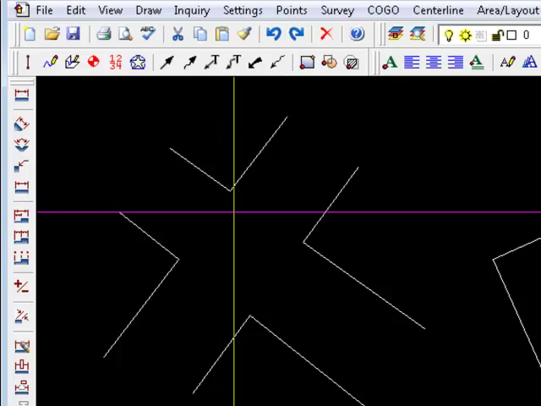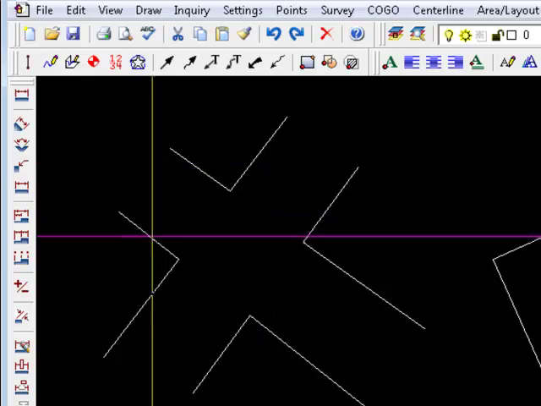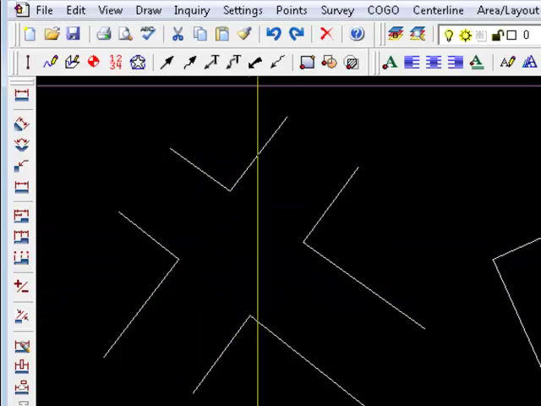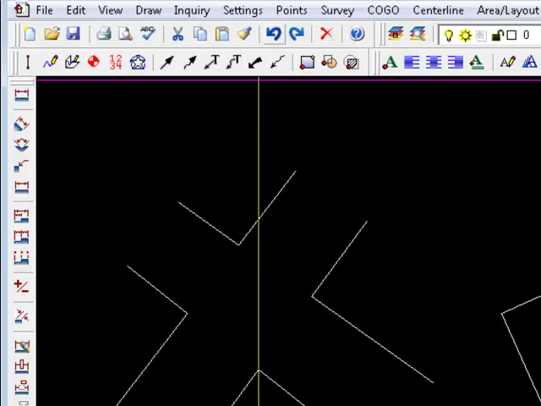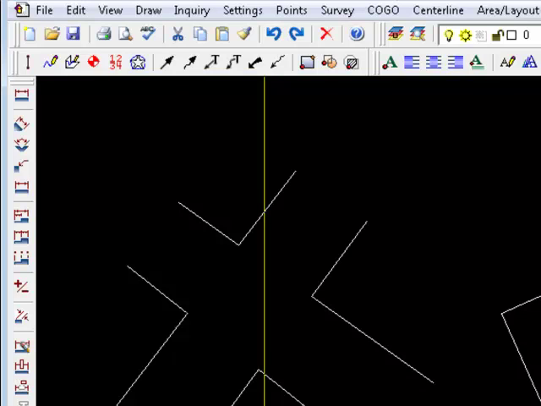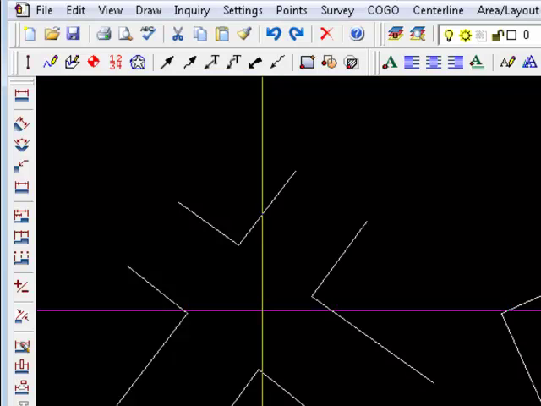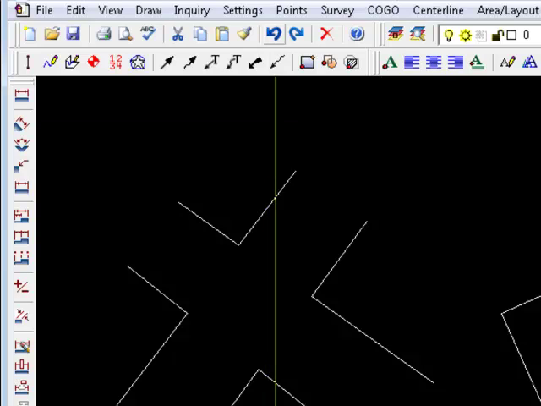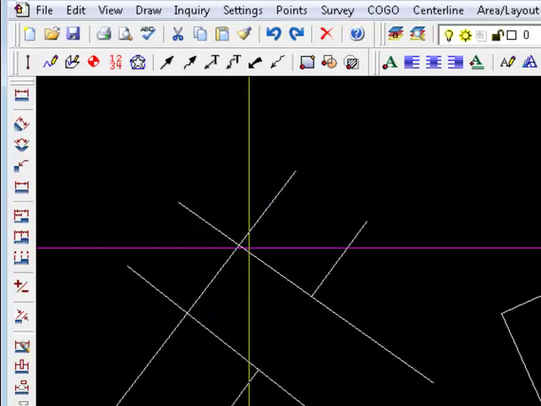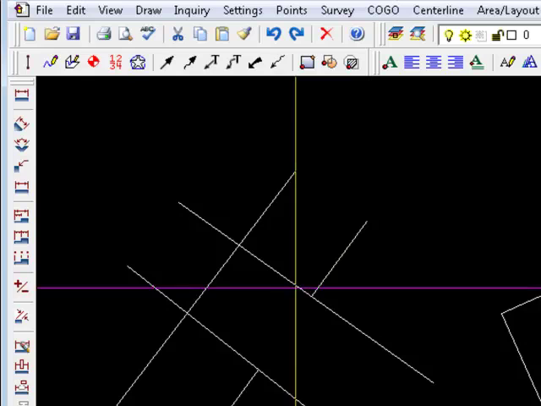So let's undo some of the operations that we just completed. And you'll notice I had moved the screen, and it undid that as well. So it's very literal. And notice what it did. It just brought back the lines that I trimmed.